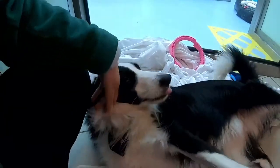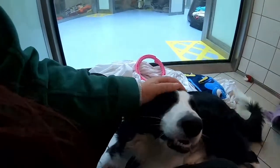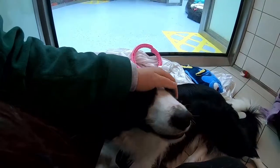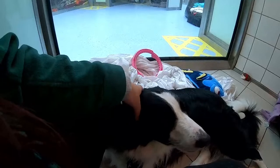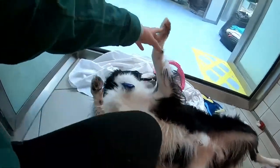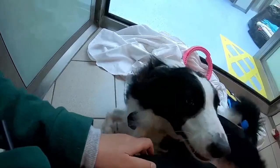We want to home him as an only dog, even though he gets on with dogs, but he prefers all the attention. So if he's the only dog in the house, that'd be ideal. Enclosed back garden would be great. Very quiet home as well, where there's not too much going on, because otherwise he'll just get quite upset. But he's really playful, giddy, loves to run around. He's back from his walk, so he's a little bit more subdued. But yeah, he loves his cuddles and his belly rubs.